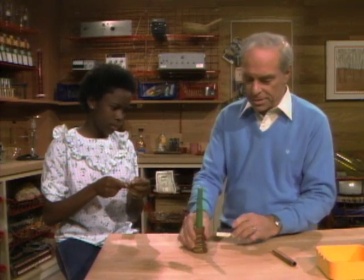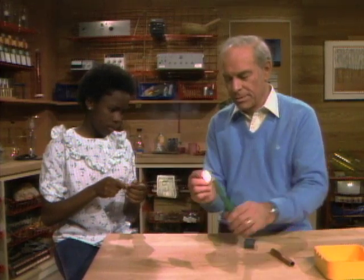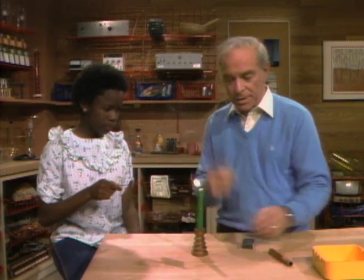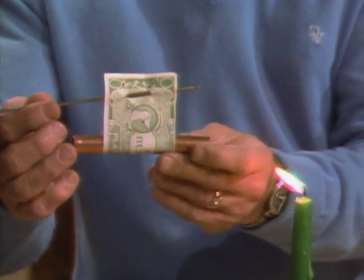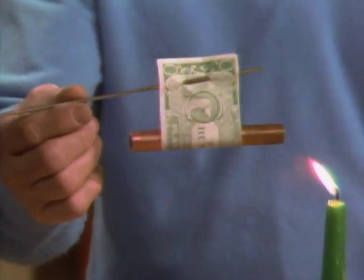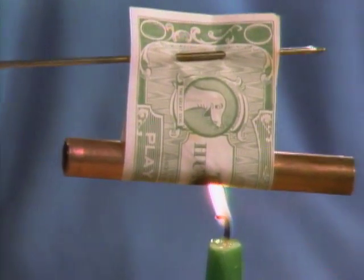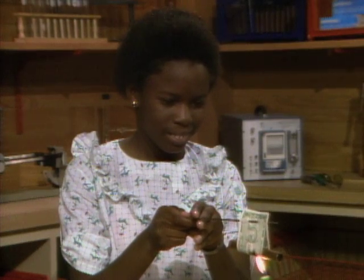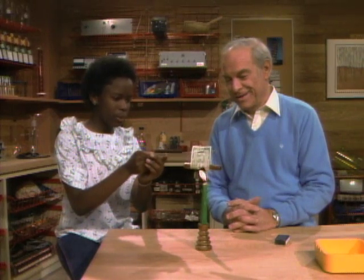Here's a candle. Wait, before you put it on, however, I'm just going to add one little thing — a copper tube. This is one you ought not to try at home unless your parents are around because you're using fire. There, you see? I told you it was fireproof. Well, it's not. If you take the tube out, maybe it'll burn.